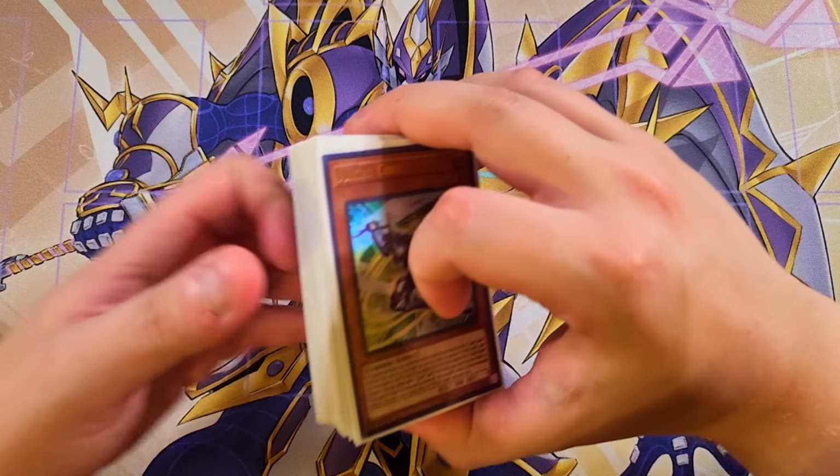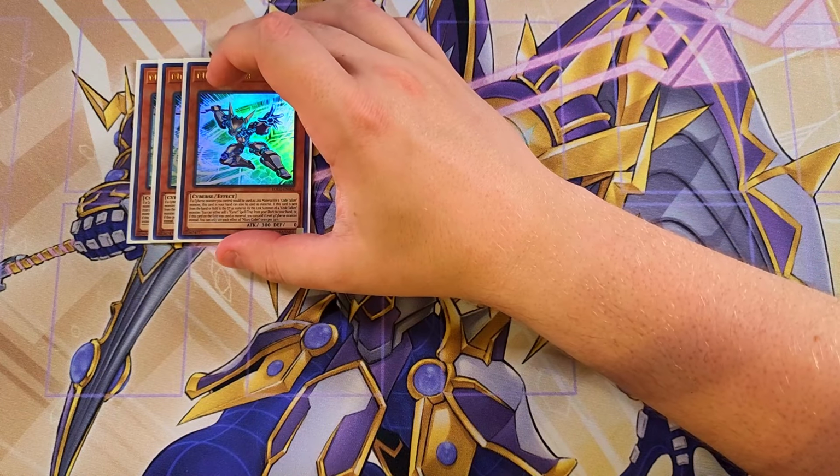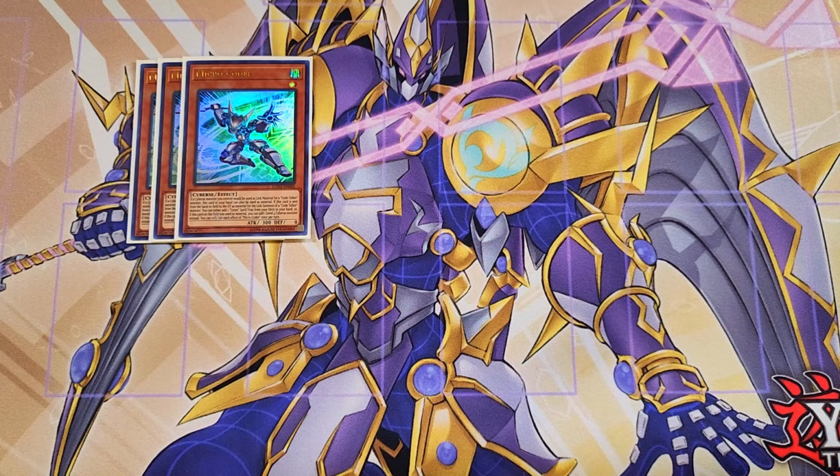So first off, we're playing 3 copies of Microcoder. Microcoder is one of the most powerful cards in the entire build. A Cyberse monster you control can be used as a Link summon for a Code Talker monster. This card in your hand can also be used as a material, which is an insane ability, because this card doesn't even have to be on the field to help you Link summon.